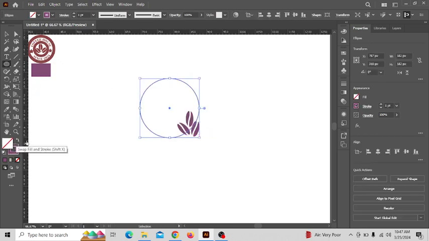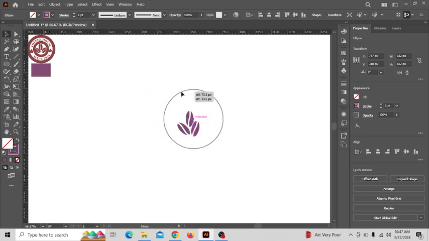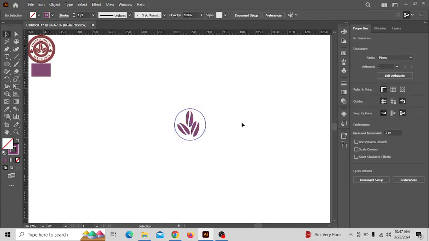just like that. Okay, so I need to now just put it in the center, and I need this one a little bit smaller like that, and I think it will be like that, center, yes, right here.